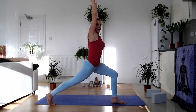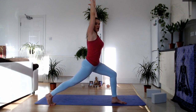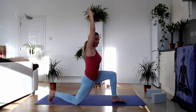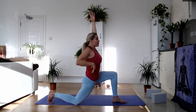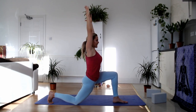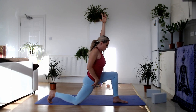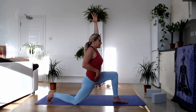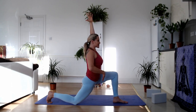Good. Descending down to low lunge. So bring your right knee down. Thrust your hip forward, keep lifting up. If you lost the stretch, you know you need to do a bigger step. So both hips pointing forward, fully lengthening your right hip flexor, your right quadriceps.